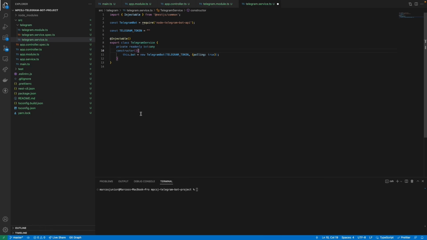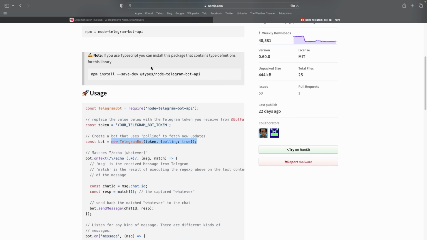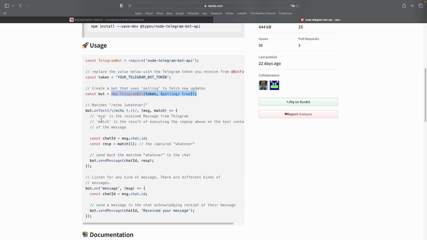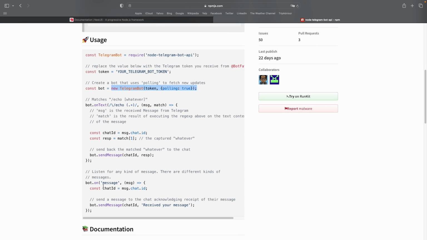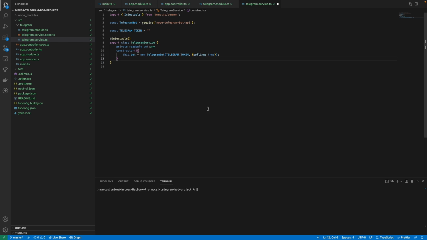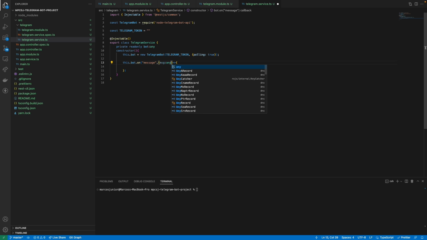Okay, great. So let's define a function to receive messages from Telegram, which is this example here. We can create an arrow function here, this.bot.on message. So we can pass, for example, an arrow function here with the message object.